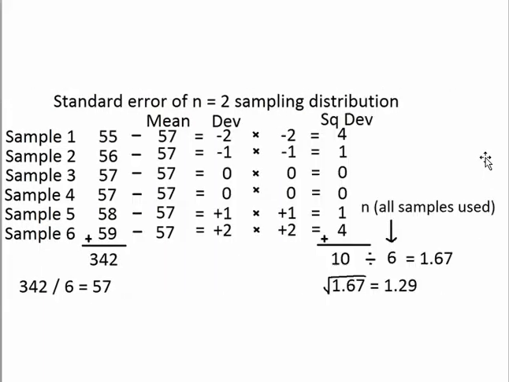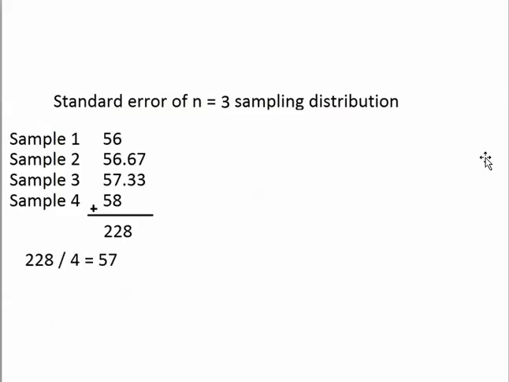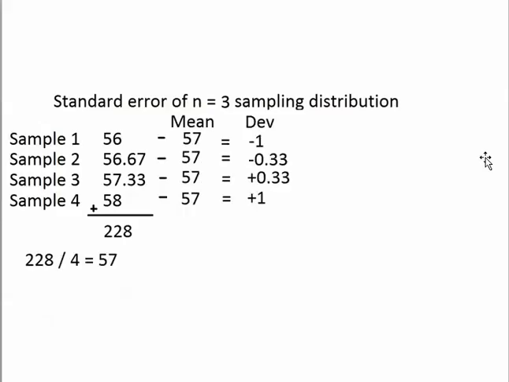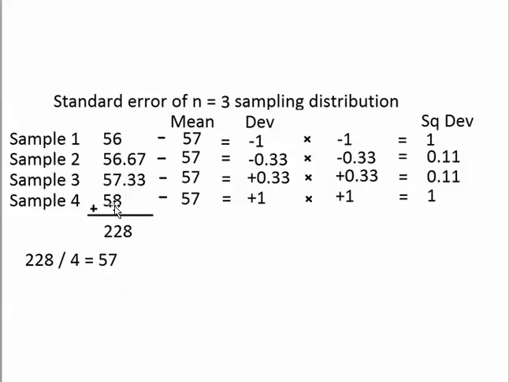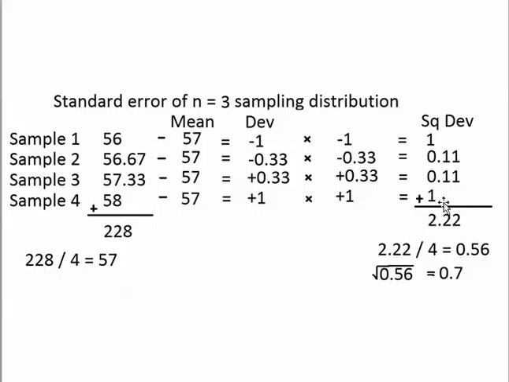Now if I wanted to calculate the standard error of all possible samples of 3, I would take these 4 sample means that we calculated earlier and plug them into the standard deviation formula. Once again, I'm using n instead of n minus 1. I total the squared deviations. I divide by n, which is 4, because there's 4 of them, and I get this number. It's the variance, and the square root of it is the standard deviation. And it's actually called the standard error because it's the standard deviation of the sampling distribution.